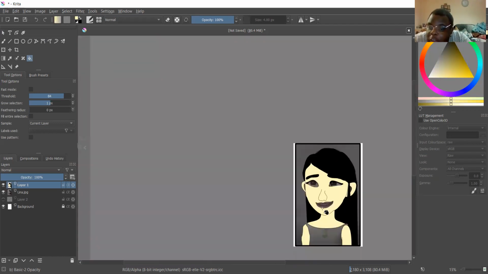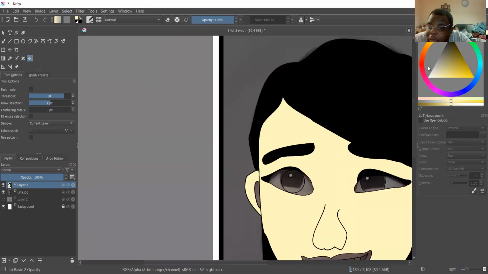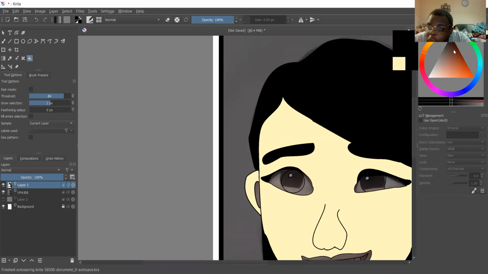We just need the color for the eyes. Her eyes would be dark brown, so you might want them just dark brown, so not too light.